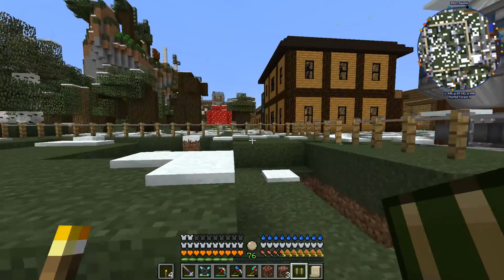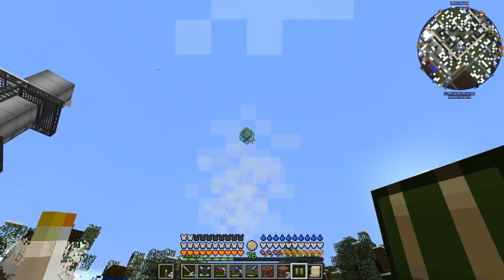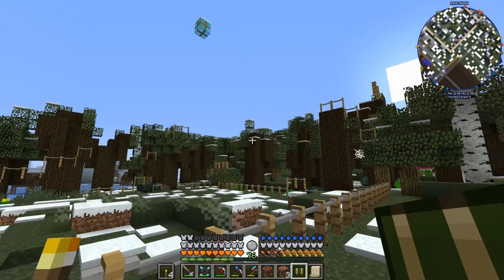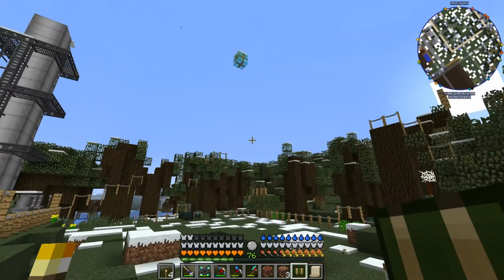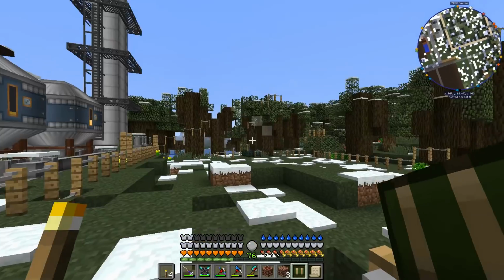So this greenhouse is going to have greenhouse glass above it from Serene Seasons, which is going to allow plants and trees, which is what we're going to be doing, to grow any time of year. So even when it's winter, we'll be able to grow trees.